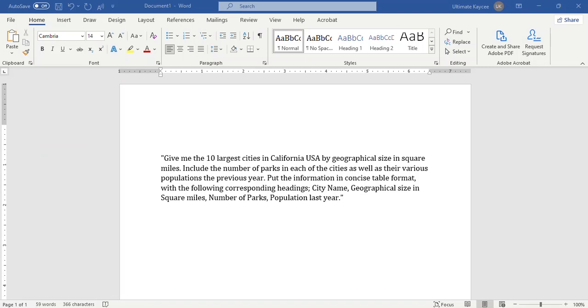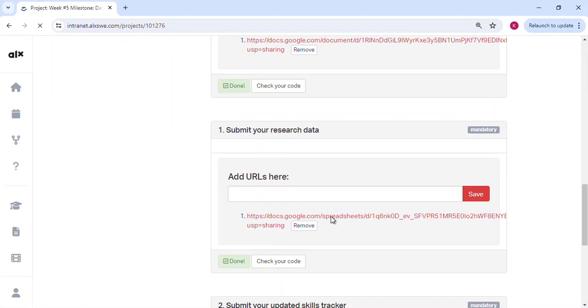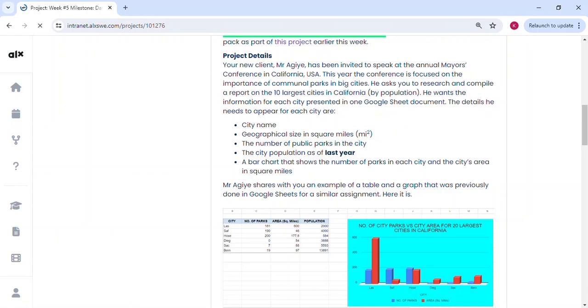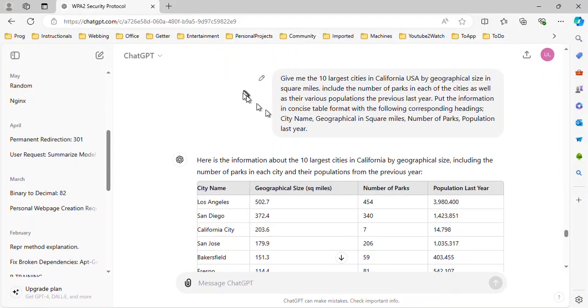Now, how do we start? We start by prompting the AI, doing proper prompting so that we can get the proper answer that we need. So how do we do that? We go to our AI, our ChatGPT platform. Maybe later on I'm going to share the link to OpenAI or ChatGPT so you can create an account if you don't have one. But if you have an account, just go ahead and do your prompting. You can create a title for your prompt, or you can just go ahead and ask questions. It doesn't really matter.